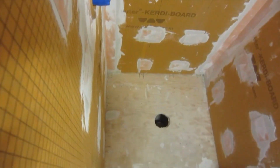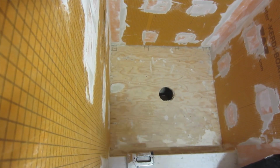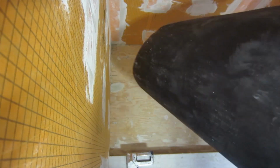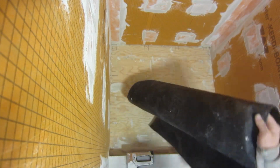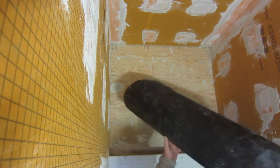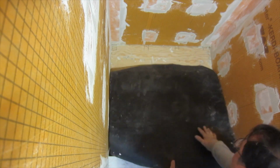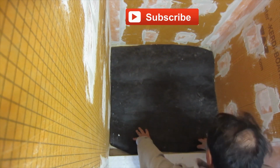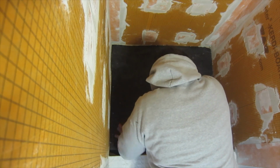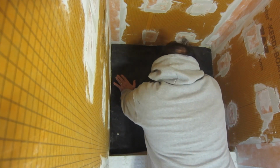So I'm going to prep this for the drain and for the mud. So what you do is you put felt paper or some plastic, whatever, to protect the plywood. And what that does is it stops the plywood absorbing the moisture out of the mud when you put it in.